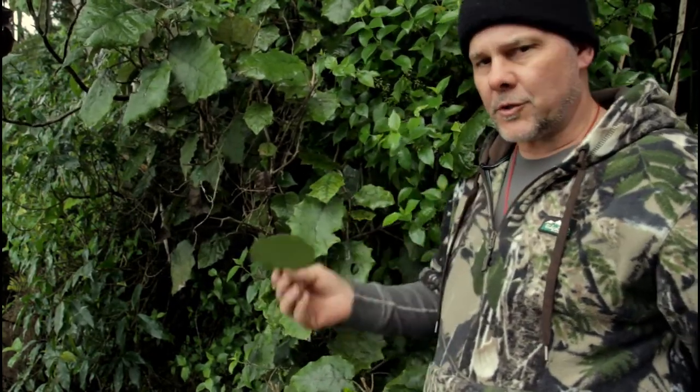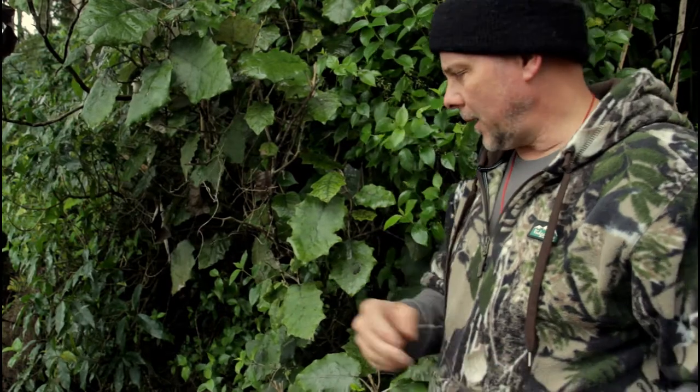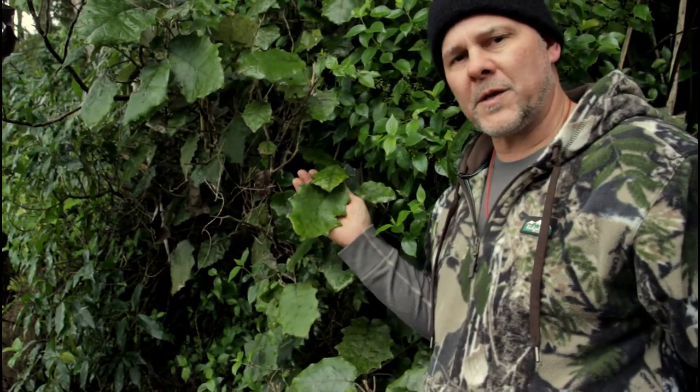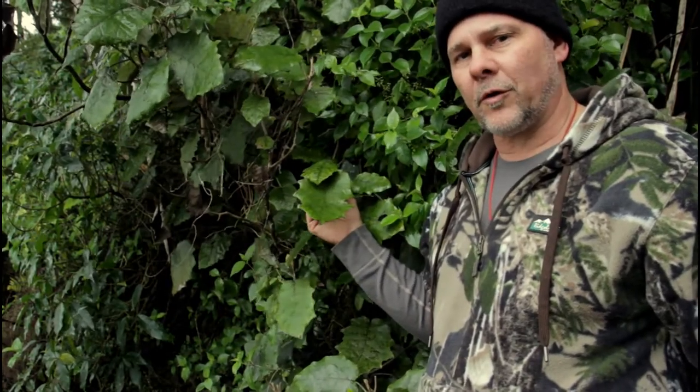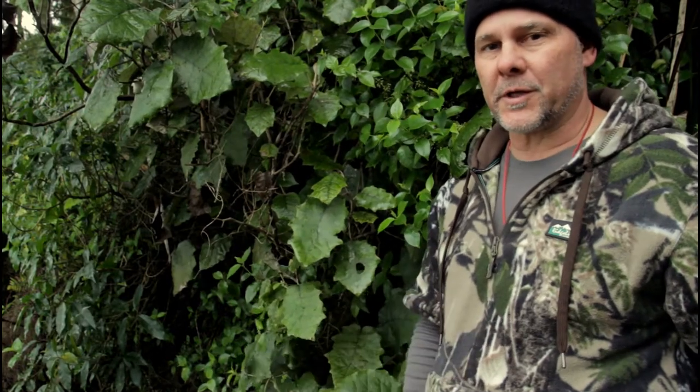But in a survival situation, if you take this one away and you know the basics but are not very practiced — add to that low nutrition, maybe dehydrated, not thinking straight, stress levels up — it's not too hard to make a mistake and pull the wrong leaf off, go to the wrong plant, and consume it and get very sick. So plant identification and practice is crucial, just like any bushcraft skill.